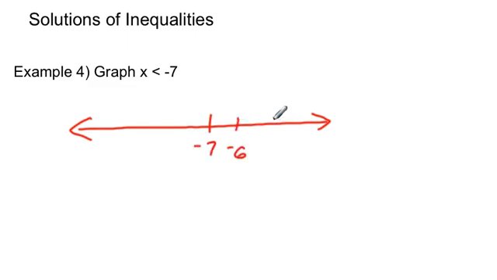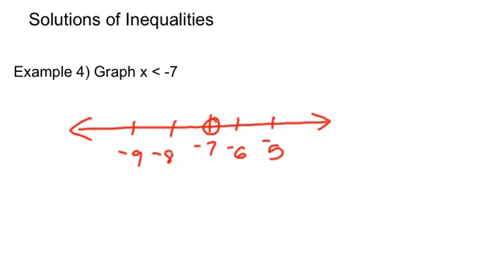So let's go again now with, this time, x is less than -7. So again, I'm going to set up my number line. I'm going to put my -7 smack in the middle. Nobody says I can't. Bigger numbers off to the right, smaller numbers off to the left. And now that I've set it up, I put my circle around -7. And I want all the numbers that are smaller than that. So I'm now going to shade in.